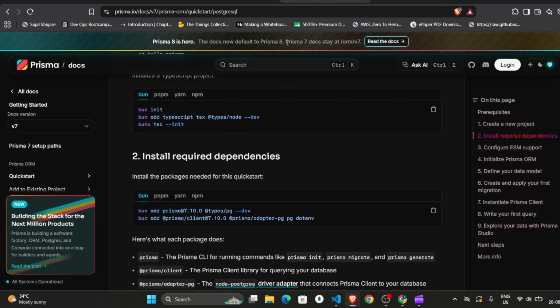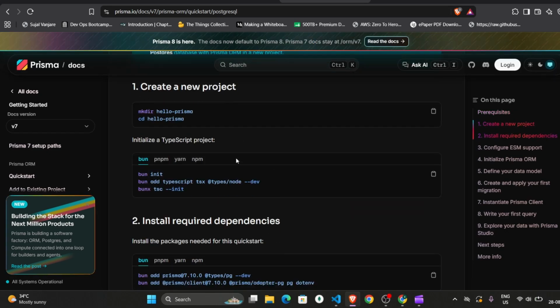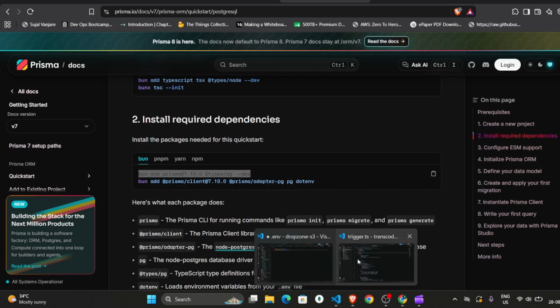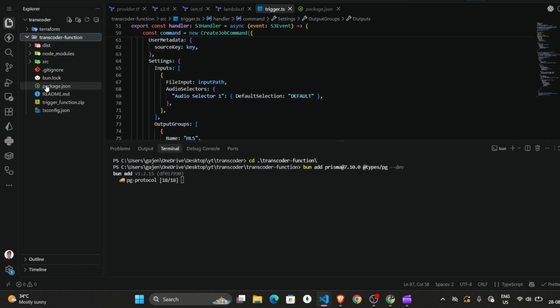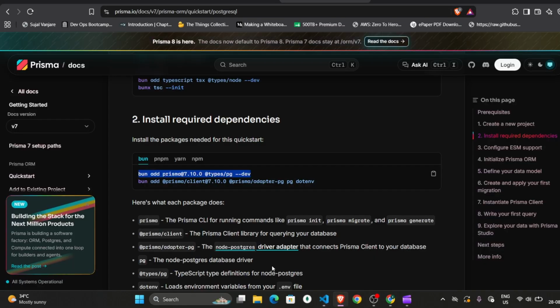Prisma 8 is new, but Prisma 7 has these steps. So we will quickly install these dependencies. cd transcoder function. Let's copy the other one.